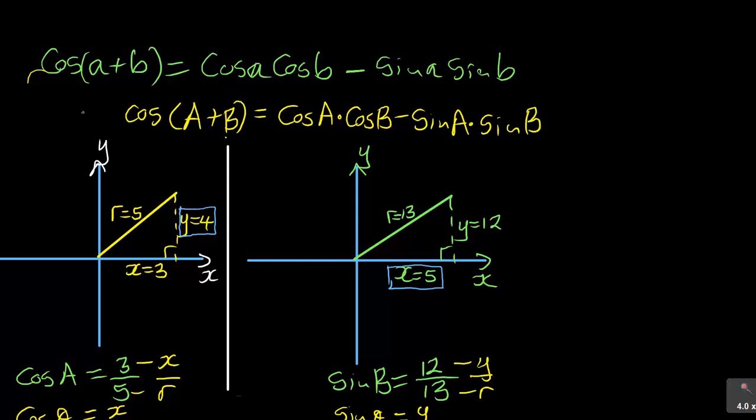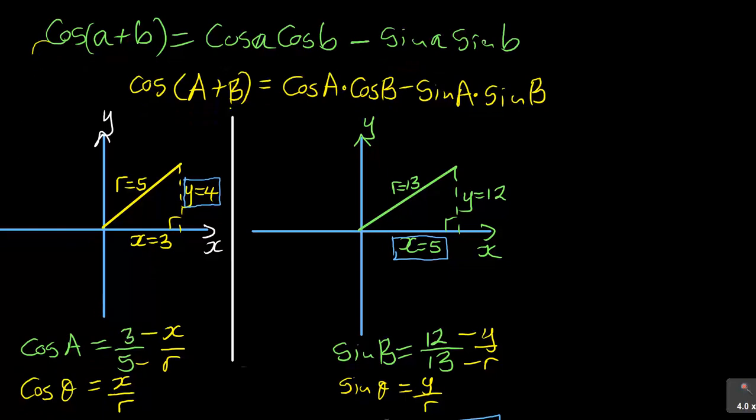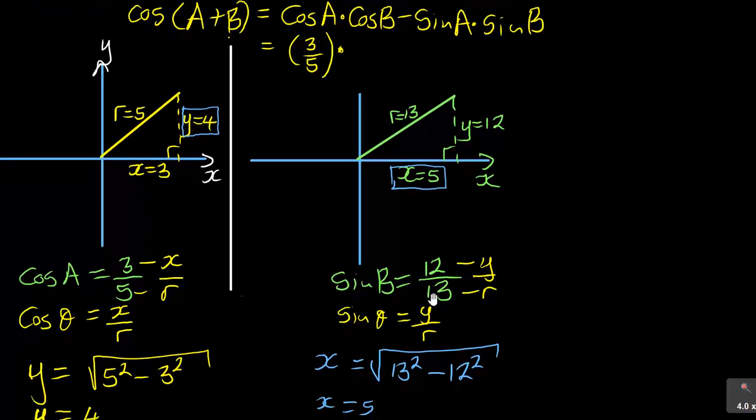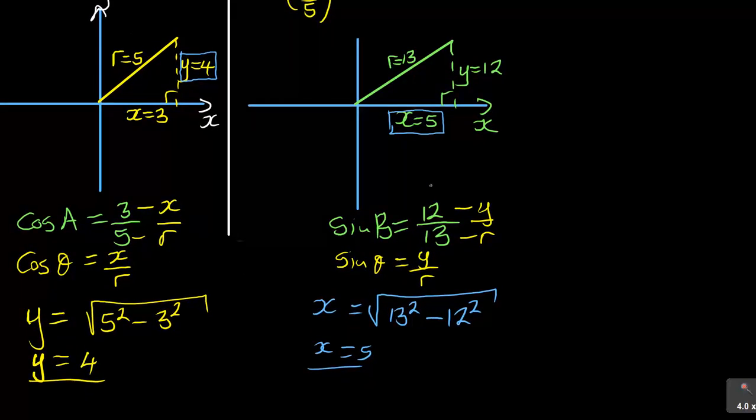Right, so now I need to know what is my cos A. We know the cos A part, because they gave us already, cos A is 3 over 5. So I'm going to just write that part, cos A, which is equal to bracket 3 over 5, times cos B. Unfortunately, we are not given cos B, but we can find cos B from the second part.